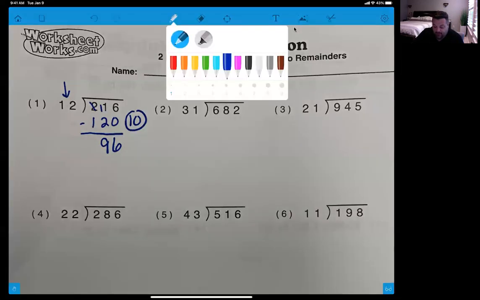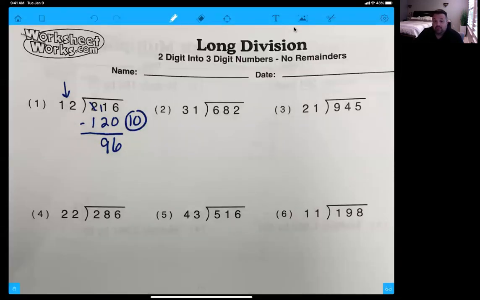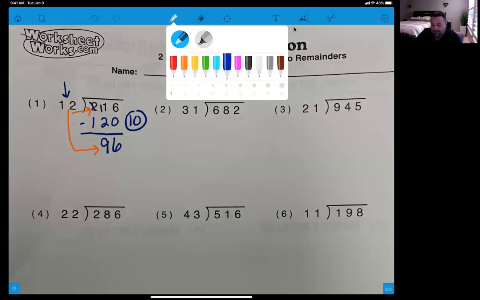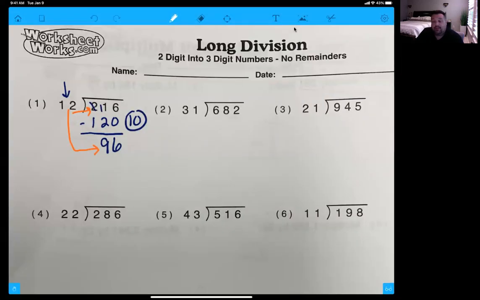This, for everybody that's watching, is where I think most people are confused. Once you've taken the 10 out, now you're always trying to figure out how much this goes into this. So now it would be how much this goes into this. So this one, you kind of just have to use your multiplication facts, keep skip counting. In your mind, you have to be able to make an estimate. We know it's less than 10, right? Because 10 is 120. So if we do 120, 11 would still be over 100, right? Because we'd be taking 12 away from the 120. So it's probably close to 8, I would guess.